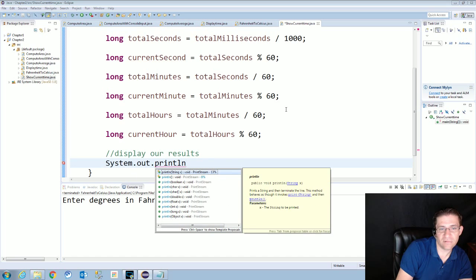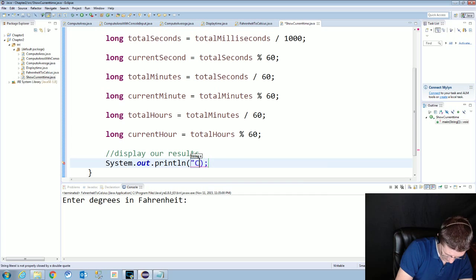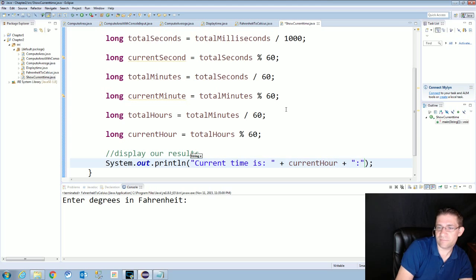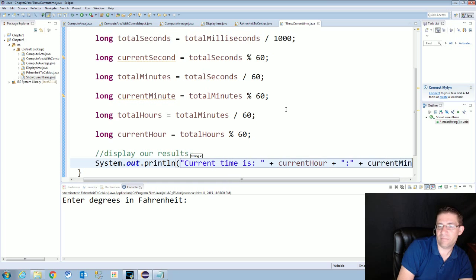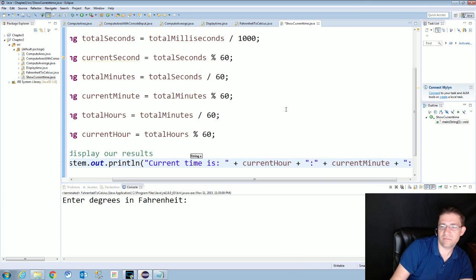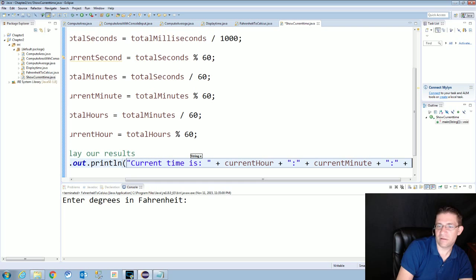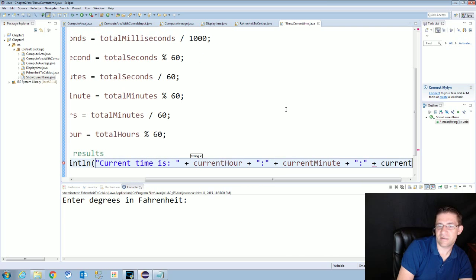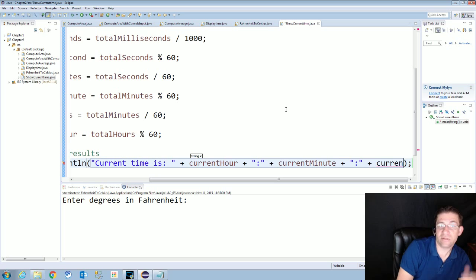System.out.println current time is colon space quote plus current hour plus, and we're going to put a colon in here, plus current minute, plus quote colon plus current second.